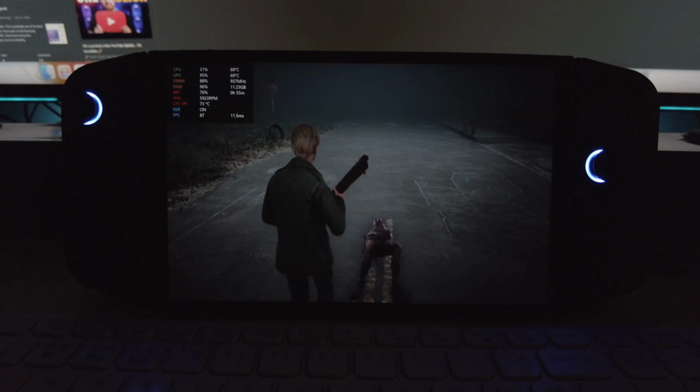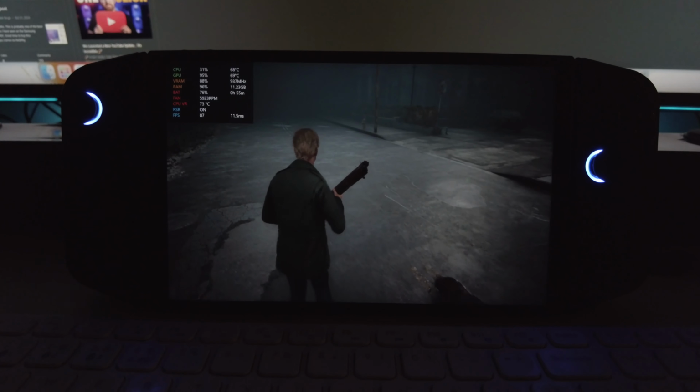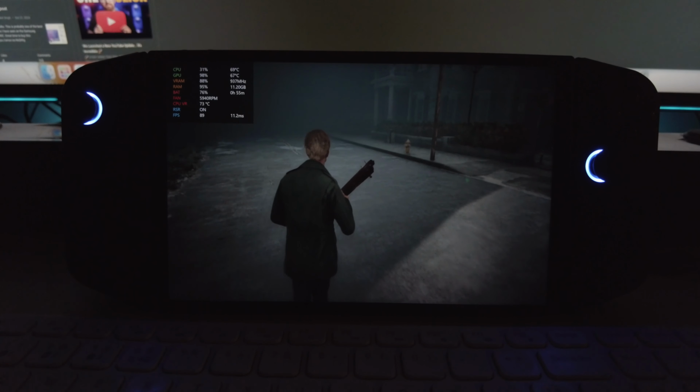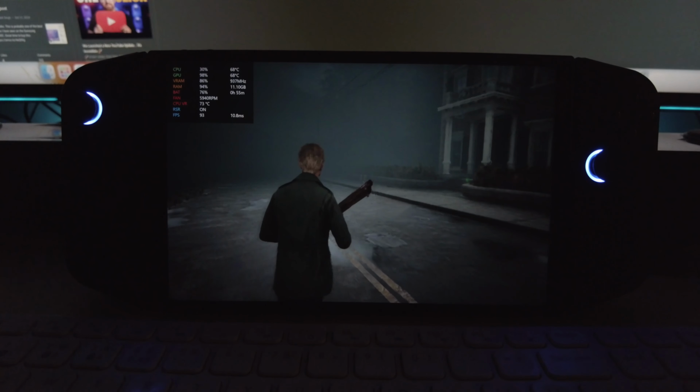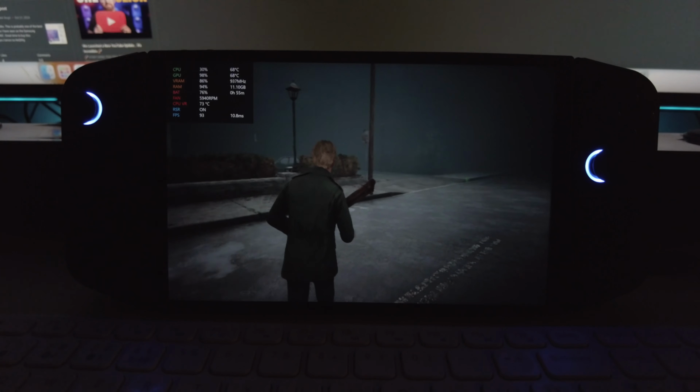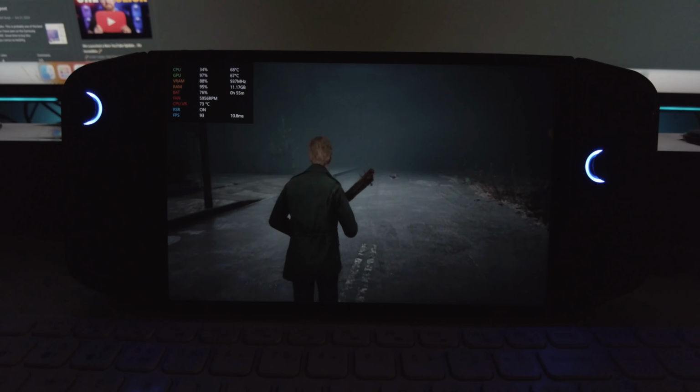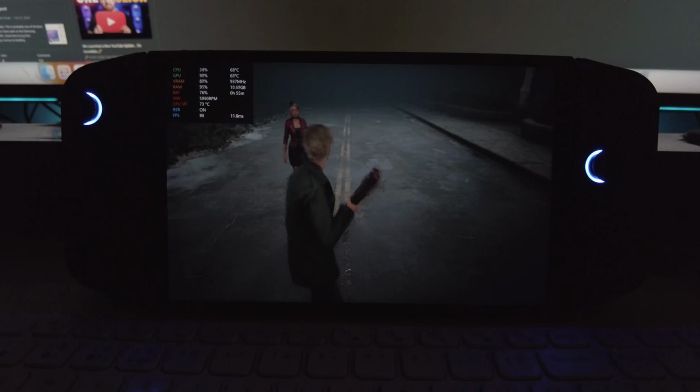By the way, I even have Plitch running in the background. And Plitch is a cheat trainer. I've made several videos on that already with different types of games. You can check it out on my channel. And what Plitch does is it helps you get cheats activated on your game without impacting your game's performance.